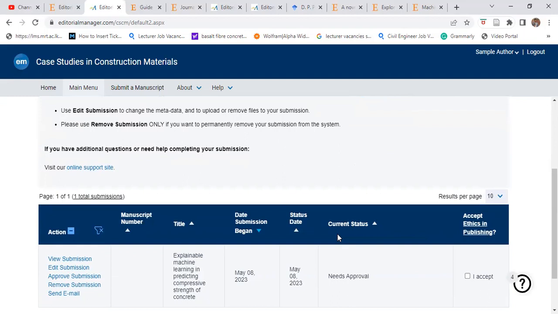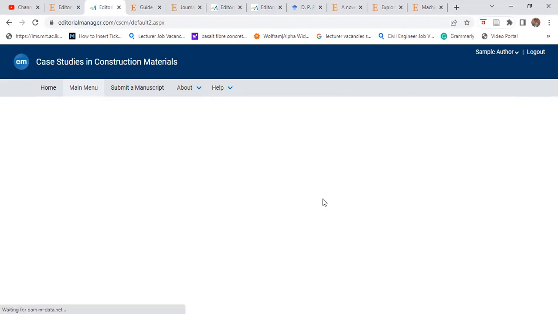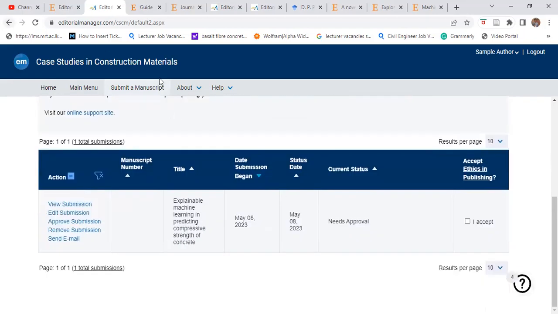So if the editor thinks that this paper has something interesting, then it will go to the status under review, right? After a couple of days, 3 to 4 days, it will change to under review.